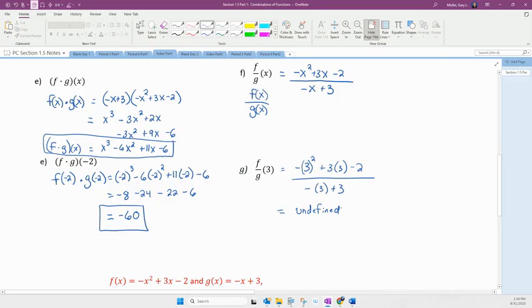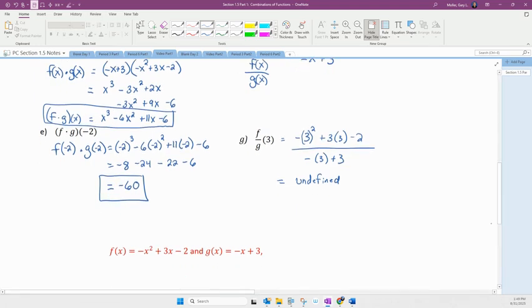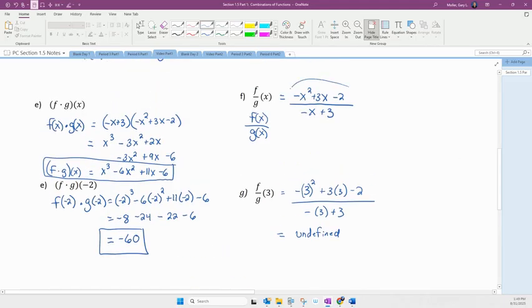And that brings up this consideration of domain that we have to think about when we build new functions, okay? Because if we go back and look at our original functions here in red, there's no issue with plugging in a 3 here. There's no issue with plugging in a 3 here. So there should be no issues. There should be no domain problems. But notice we took two nice little polynomial functions and we put them together in such a way that we built a rational function. We built this rational function. And now, because we did that, we have to think about domain and range. Well, domain. And there being a limited domain.